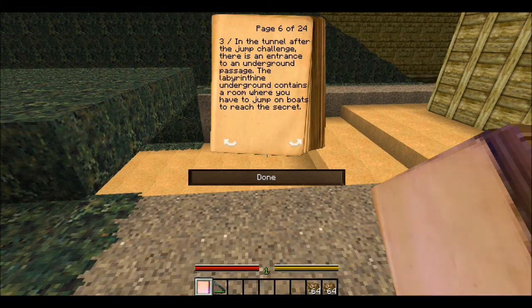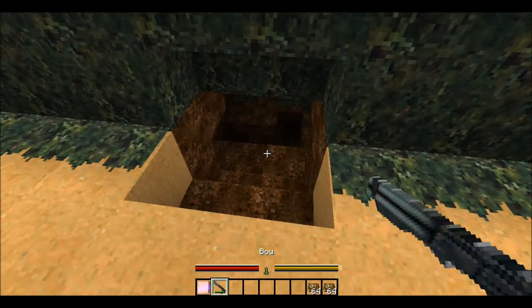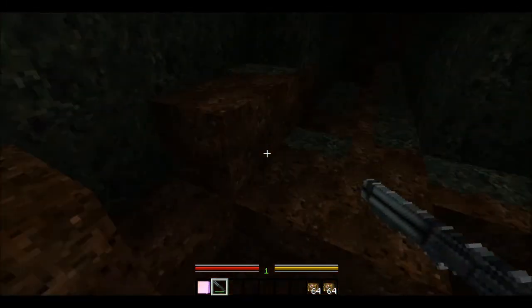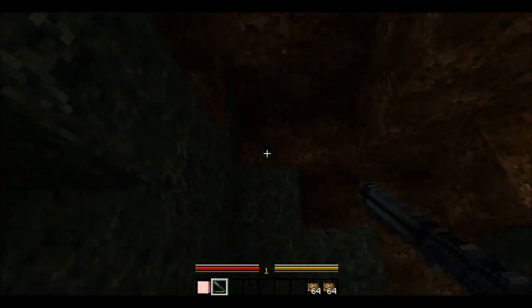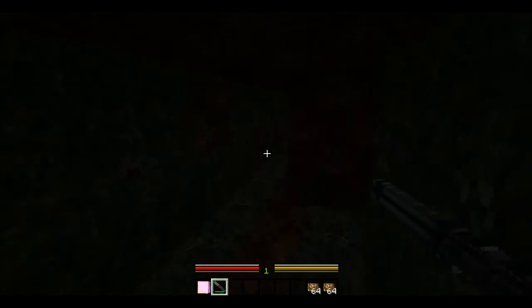In the tunnel after the jump challenge, there is an entrance to an underground passage, the labyrinth. It's kind of weirdly written. I think I'm going to call last episode "wait me to be green." The labyrinth underground contains a room where you have to jump on boats to reach the secret. So I'm guessing there's going to be dark stuff down here. As you know from other previous games I played, I am not a great parkour master, and even less do I like labyrinths. Let's hope this is a quick one.